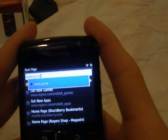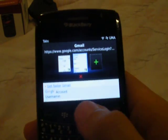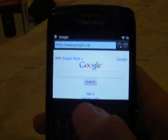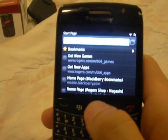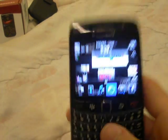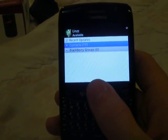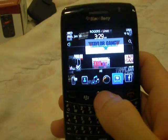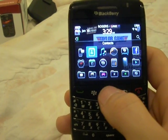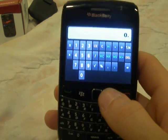Let's go to Gmail.com — Google mail. And you can go all the way back. Say you forgot a search on Google, go back to Google. If you want to close your page, you have that little X button — just click on that and you close it. It works pretty much faster and better than the old BlackBerry internet browser. You have BlackBerry Messenger, which is basically the same thing as always. Facebook is another app. Your calendar looks the same and works the same. The calculator doesn't look the same, but works the same.